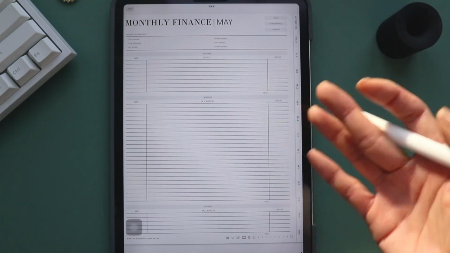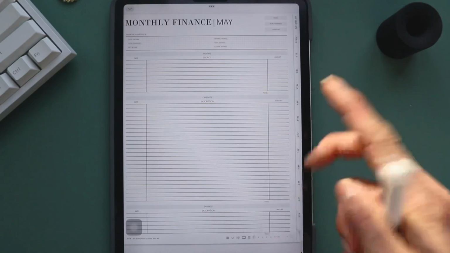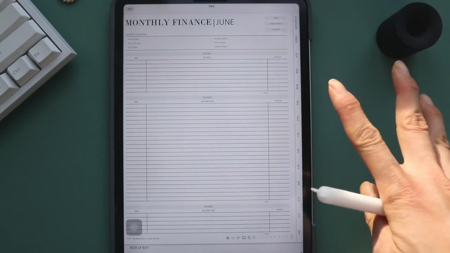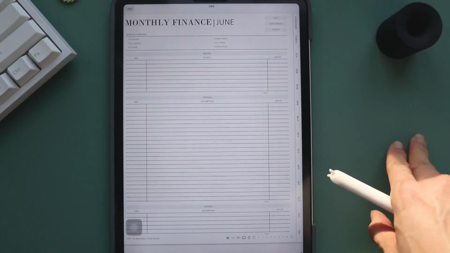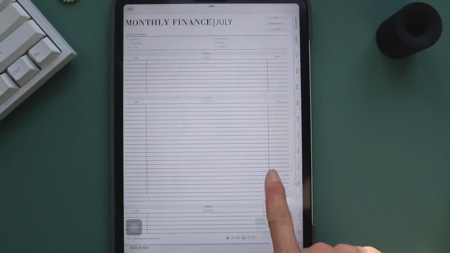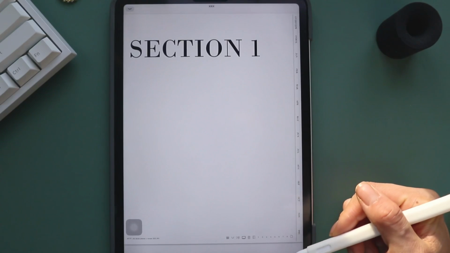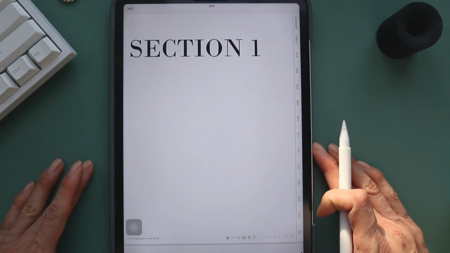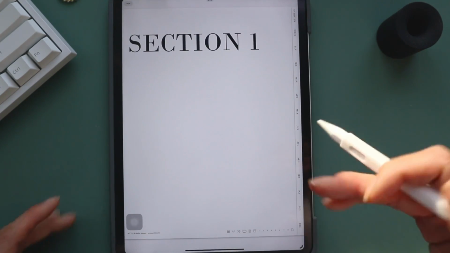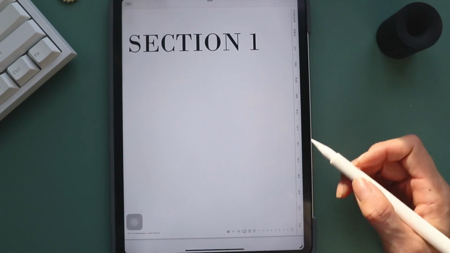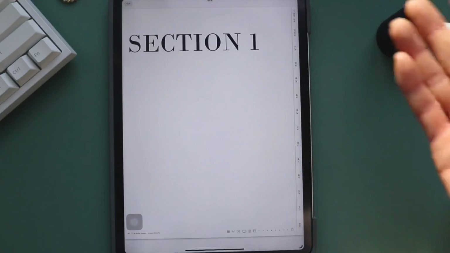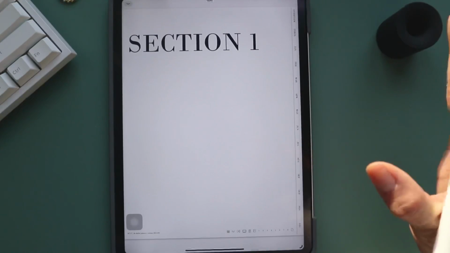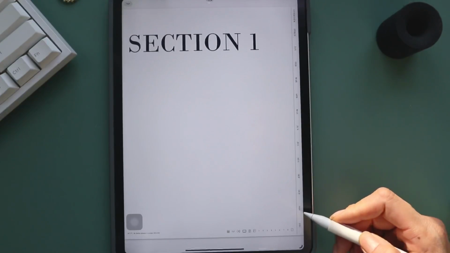This is very similar to a Printables finance bundle that I had in my shop, and I really got good feedback on it. I really liked the way that it was laid out, so I thought this might make sense for the digital planner. And so after that is each of the sections. So this is your own section that you may want to add for yourself, and it's customized. I wanted to have a section, of course, for you guys to add your own because obviously I don't know what everyone's custom preferences are, so I thought this would be a great way to do that.